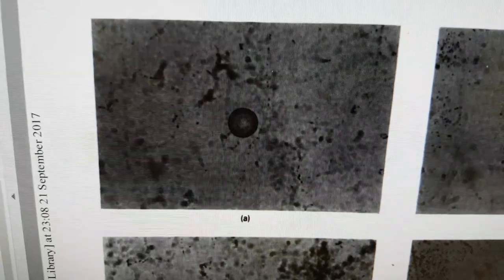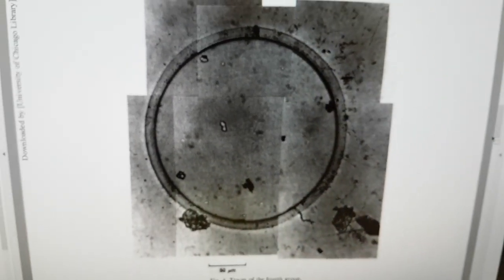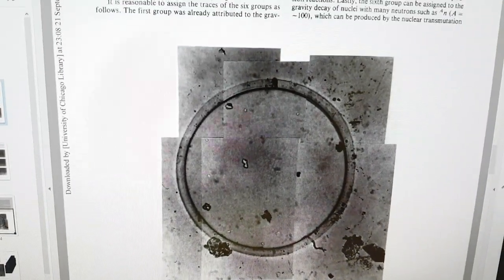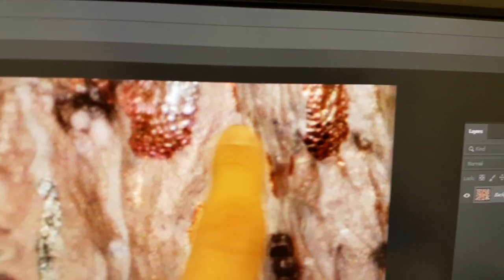So if you look through this, you can see these structures that he's referring to. When they get really, really close, they can appear as what you might call a ring and a spot, like so. But this little beauty is the one that I am keen to point out first. I've taken a couple of extra shots, and this one's quite nice because it shows substructure here, which is quite linear in this particular structure. You can see the overall hexagonal shape on here, and pentagonal here, hexagonal here. It's a bit clearer on the other one. These particular structures, like this one and like this one, have dimples. You can see them very clearly here, dimples and or pits on them.